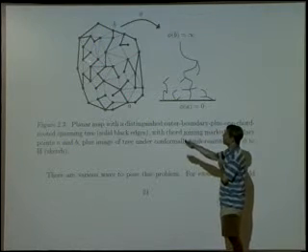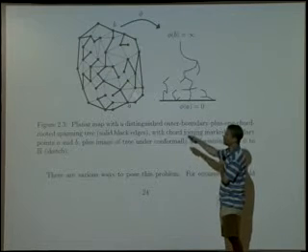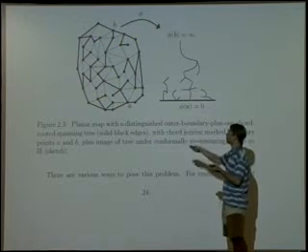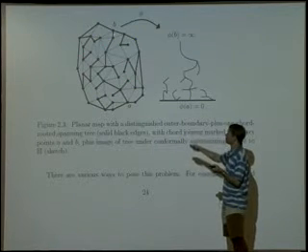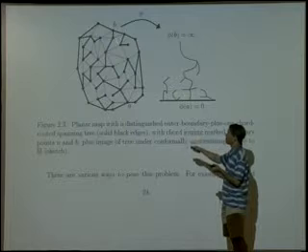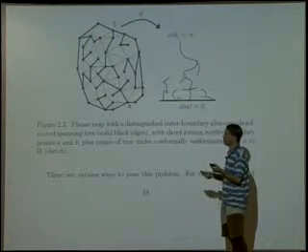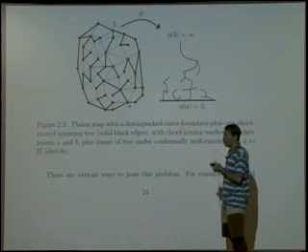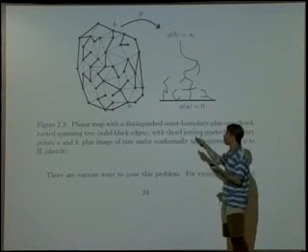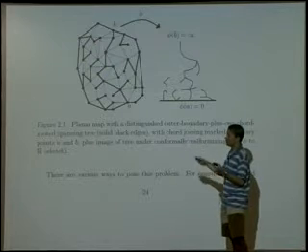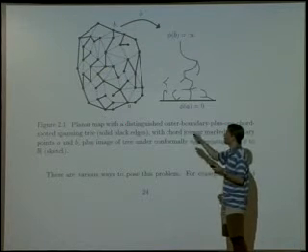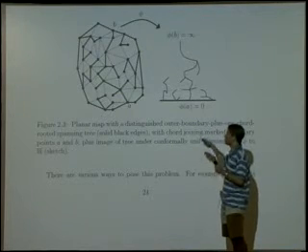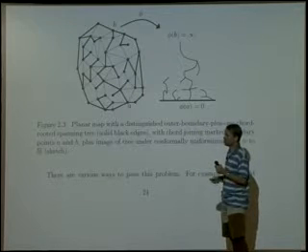Okay, what else would I expect? I expect that what happens on this side is essentially independent of what happens on this side. Why? Well, think about it. If I condition on the length of the outer boundary and the length of this curve here, and the total size, the total number of edges on the two sides, once I condition on those things, what happens over here really is independent of what happens over here. In fact, it's really enough just to condition on the length of the boundary and the number of edges on this side or the number of edges on this side. Condition on that, this is independent of this.